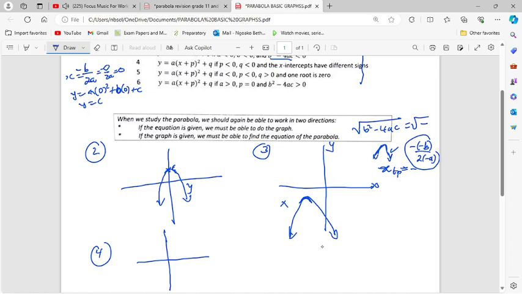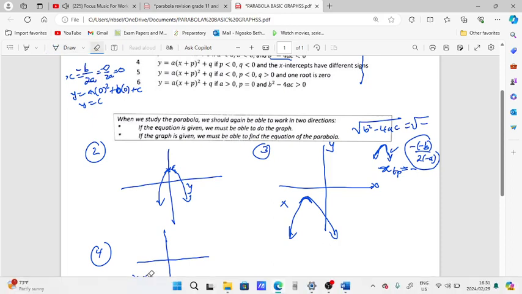Let's see, p is negative, but what is p? It's the x turning point. So we can turn on this side or on this side, it's the x being negative. Then what is q? The q is the y value at the turning point. So we can also turn in here. So in which quadrant are we going to have our turning point? In the fourth quadrant, because they are both negative.